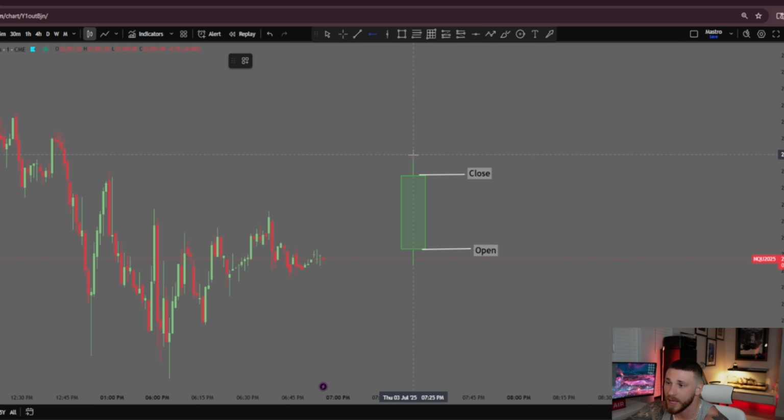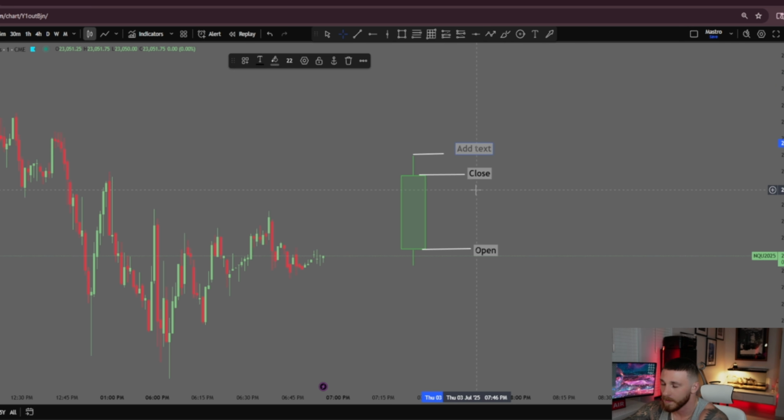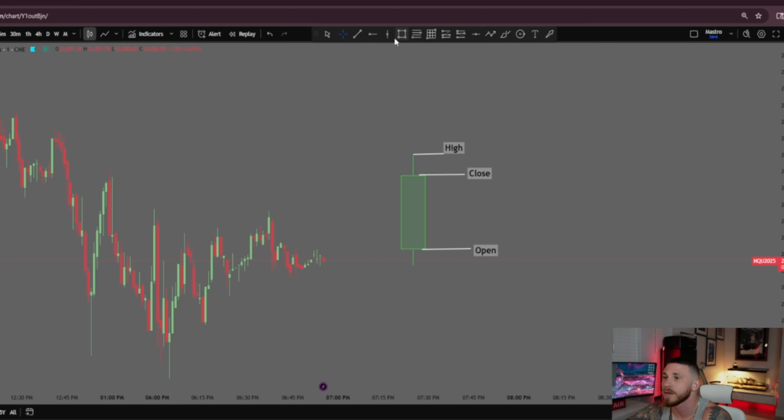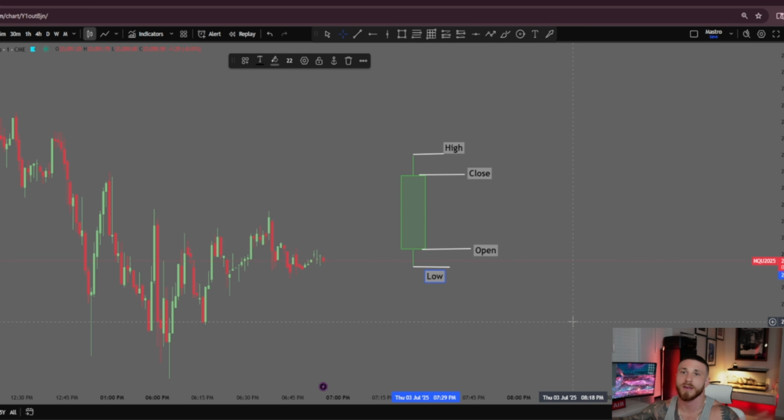So this top wick right here will be our high of the candle, which is pretty simple. This is our high. And then this right here would be, take a guess, your low. Okay? Boom. Right there. That easy. So that's what happens with a bullish candle. And we're going to go over the time frames and what the time frames mean for each candle. But first, I want to show you the open, the close, the high, and the low. So that's the example of a bullish candle.